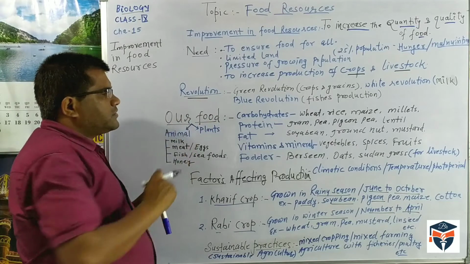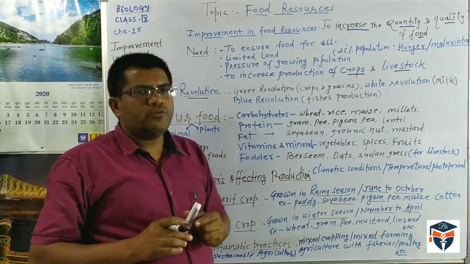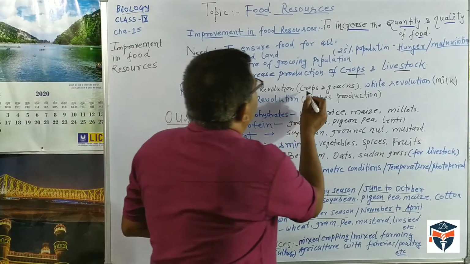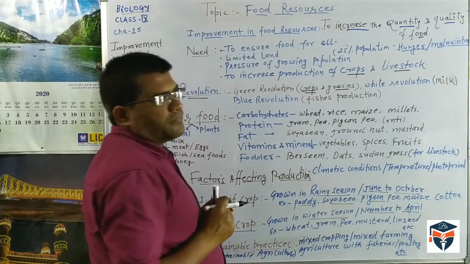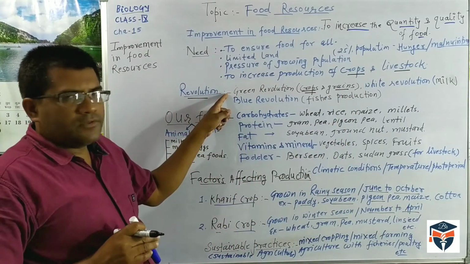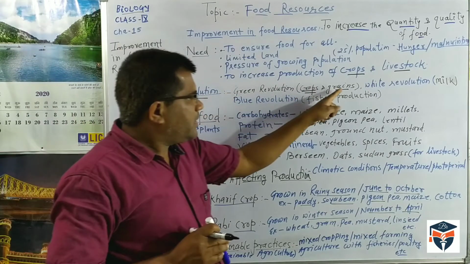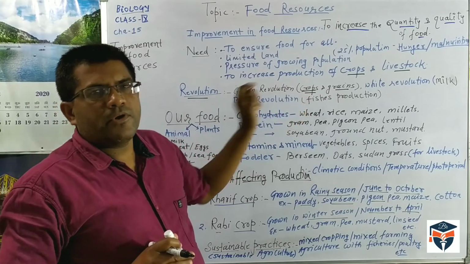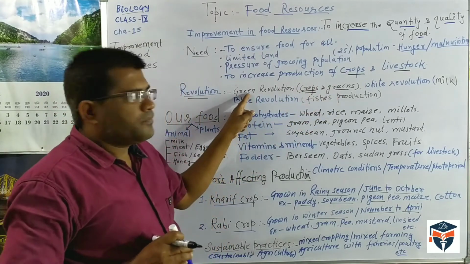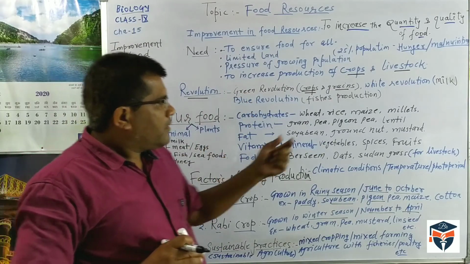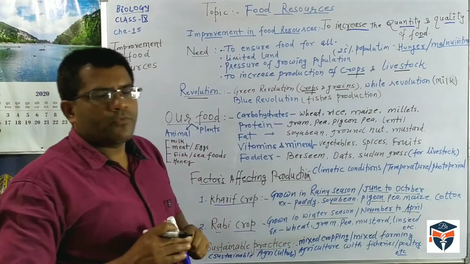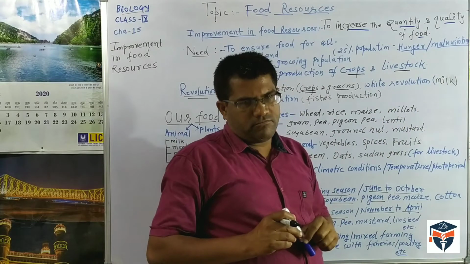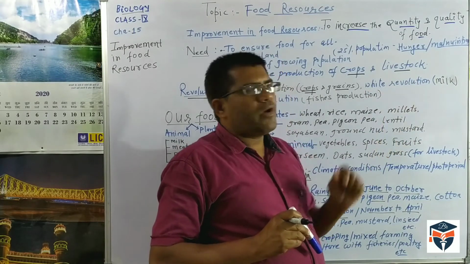Students, in 1960, as you may know, the Green Revolution was one program. In the Green Revolution, the production and growth of crops and grain took place. So the Green Revolution is related to the production of grain and crops, and we increased the production of crops and grain much more by it. Another is the White Revolution, to ensure the availability of milk. So milk and milk products are produced. It is called the White Revolution.